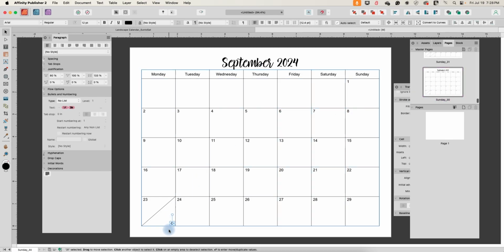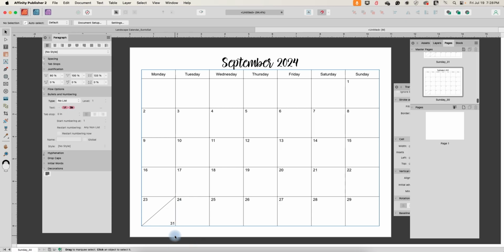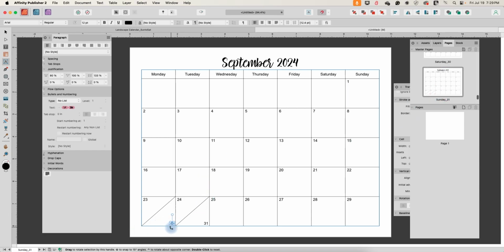While it's still on our clipboard, I can just paste, and it pasted it in exactly the right spot. Now this one here, I just need to make sure that I change that to a 30 because that is the 30th day. And this one here, I need to make sure that I change to 30.